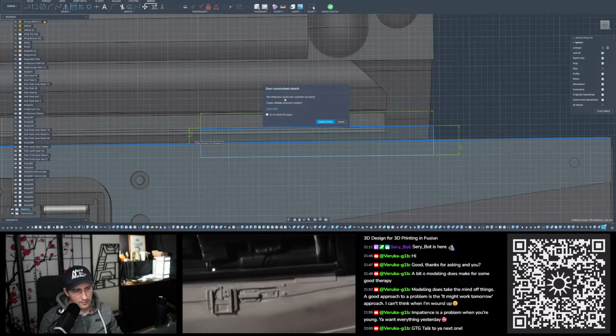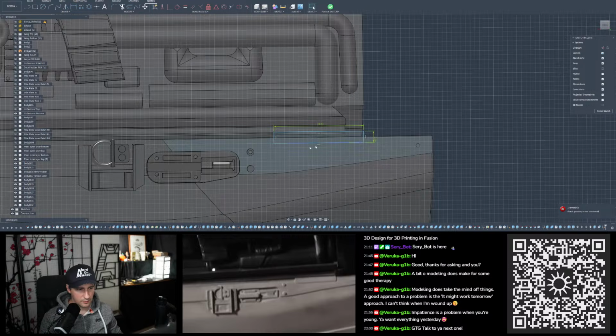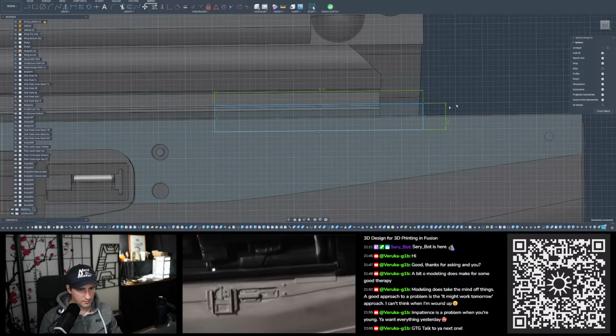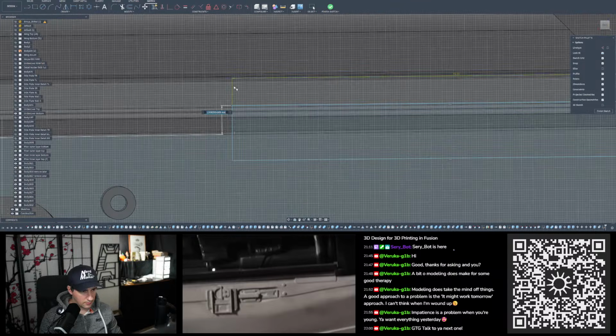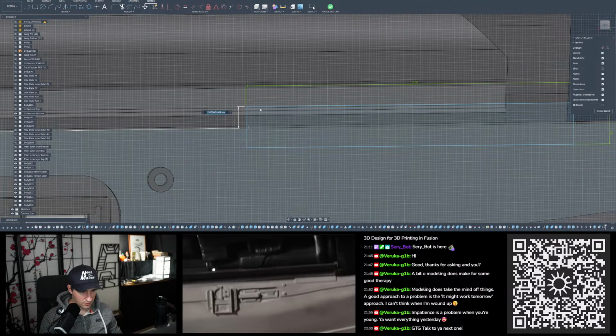Okay. I don't want to create a driven dimension. Why is that? Exactly. Because this is not completely horizontal, I guess. Never mind. I can just dimension this towards the edge, and that should do.